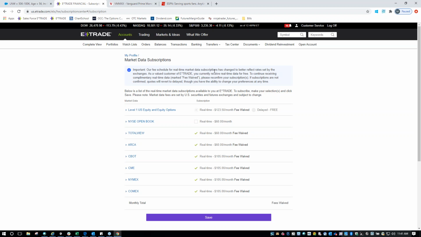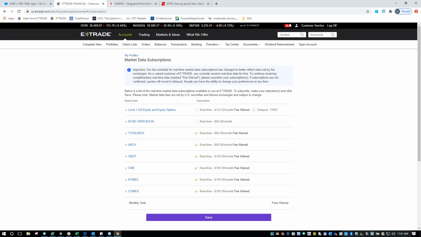Bob, if you trade in an LLC, do you have additional fees? That's a great question. FINRA sees LLC accounts, all business accounts, as professional users. So now it's not an additional fee from E-Trade, but those real-time quotes are going to start running $123.50 a month. Well, it makes sense because it's considered a business, right?